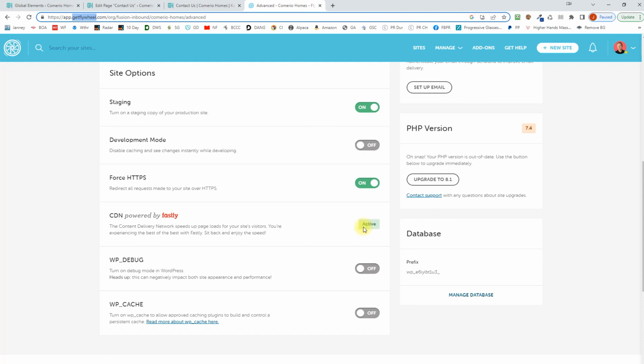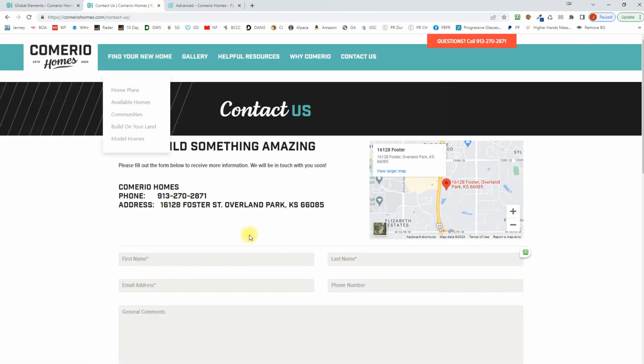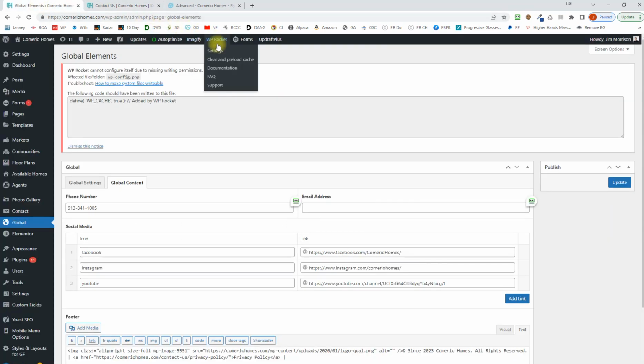And a cache, just on the wild chance you don't know that term, stores a copy of your site. So even though we may go in there and make changes to things like here, and then hit save and refresh and do all that, it still is displaying the site that's coming from this cached source. That cached source could be the host, it could be the CDN, it could be one of the plugins in here, WP Rocket or Auto Optimize. So your site has 3 or 4, maybe even 5 different cache locations.